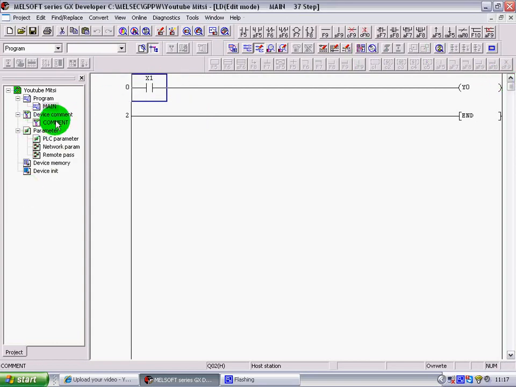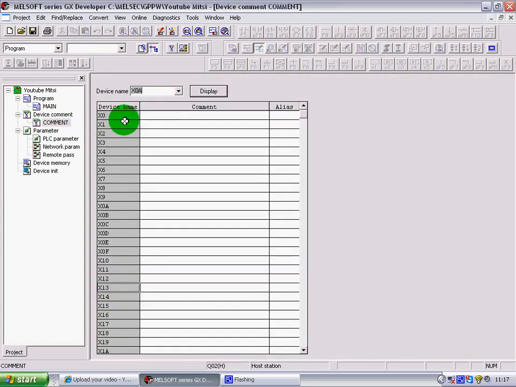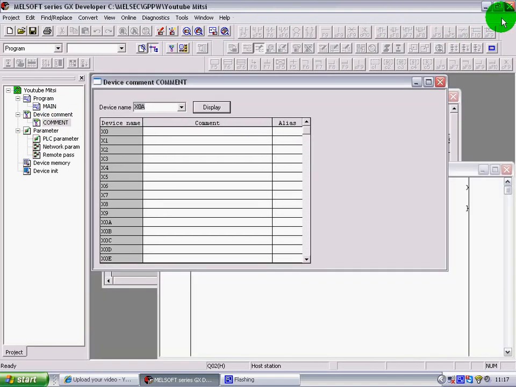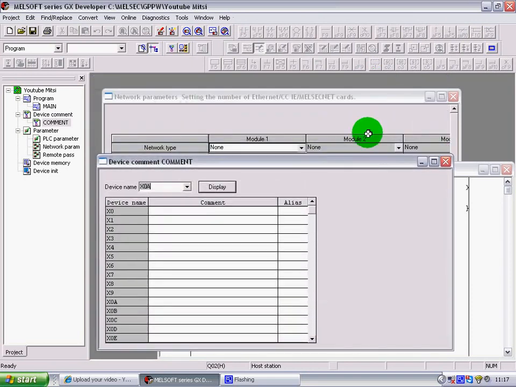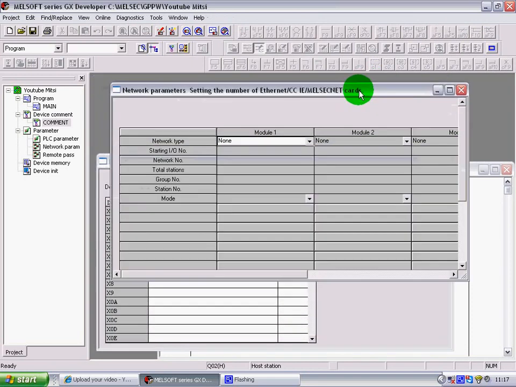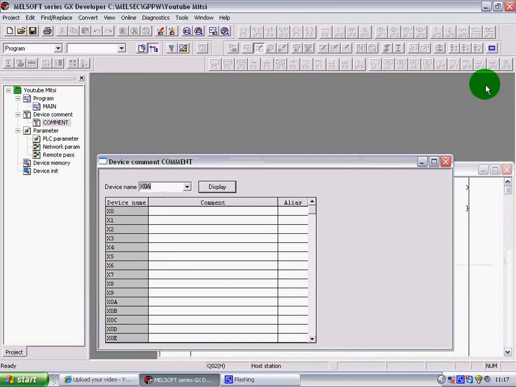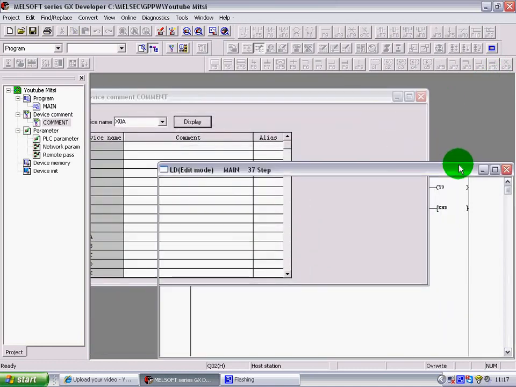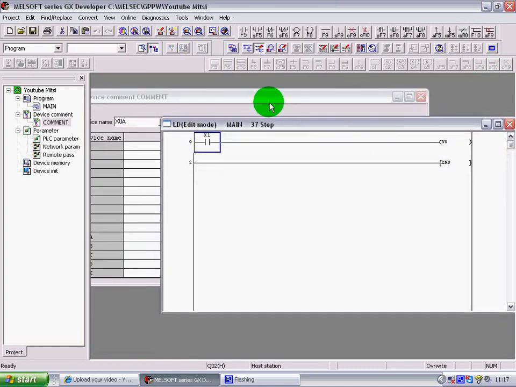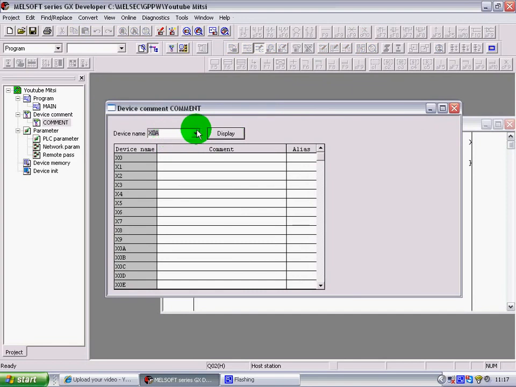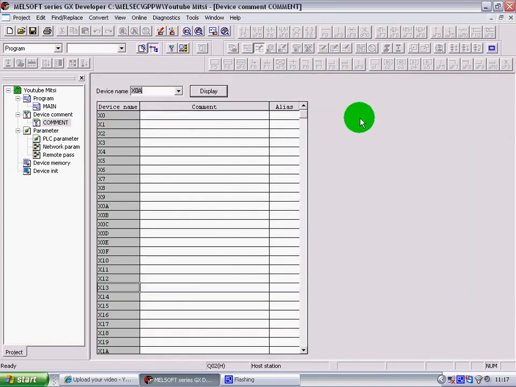Now at this point we can add comments, so we might want to put in our comments for X1. I've double clicked the comment here, but if I minimize that window, you notice that all the other windows that I've had open are also present. I will close that one off. There's my main and there's my device comment.